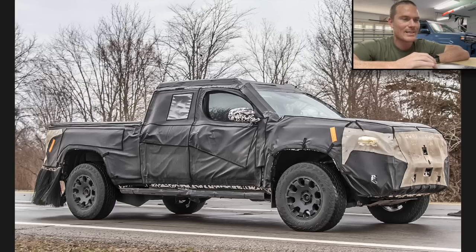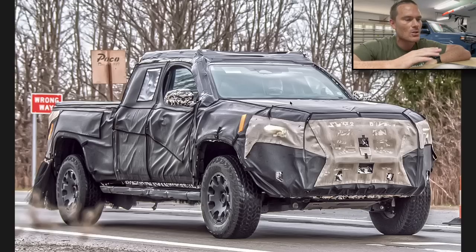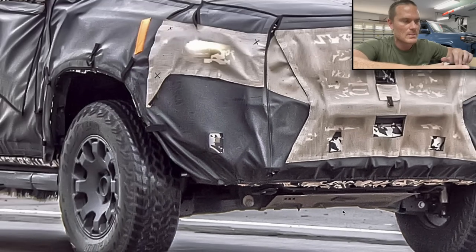Getting into this side profile first — if I'm missing anything, guys, comment section, go light it up. Starting out on the side, it has rocker panels, and you can tell it has a little bit of a roof rack. The roof rack spy sheath actually flew off when this thing got onto the highway. On the A-pillar you can see what may be a snorkel, which comes out more clearly in other photos.